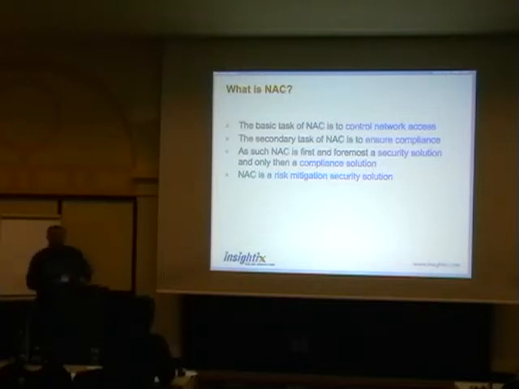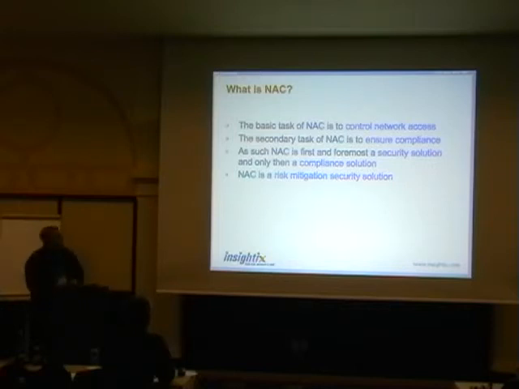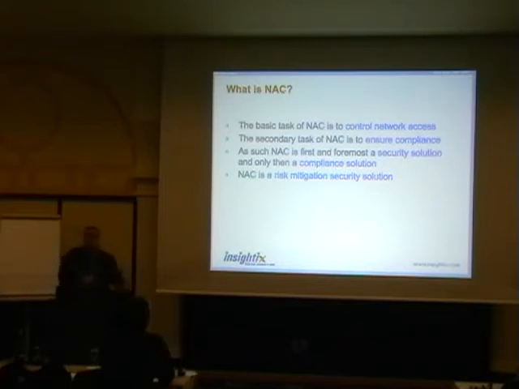Because I don't care if it's compliant or not if I don't understand that it exists or if it's operating in a rogue manner on my network. So again, first and foremost, we need to understand if the device actually belongs to the network and it's ours, and then we put the compliance on top of that. At the end of the day, this is a risk mitigation solution because we need to lower the risks that our organization may have, not only from rogue devices, which in most cases are the source, but also from non-compliant endpoints which might bring other stuff to the network.